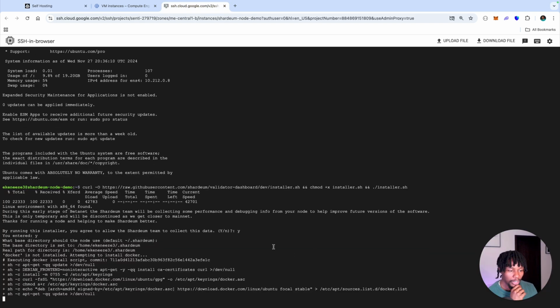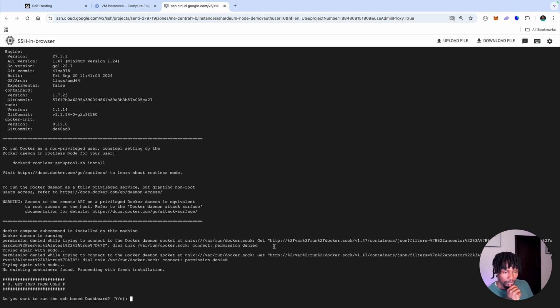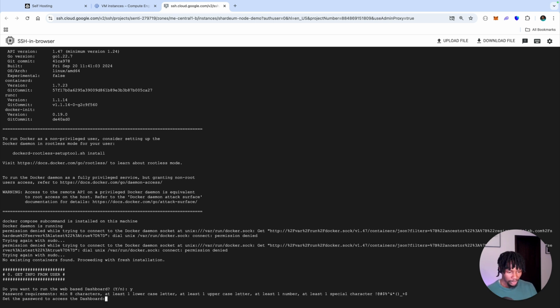All right, we'll come back and just complete the installation. All right, do you want to run the web-based dashboard? We definitely want to say yes to that. And then we want to put a password that we can use to access the validator dashboard when it's set up for us.